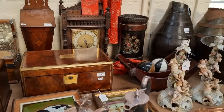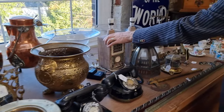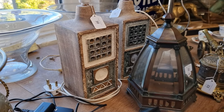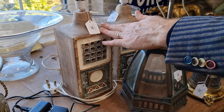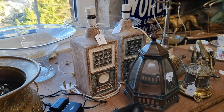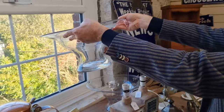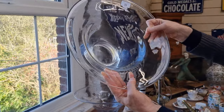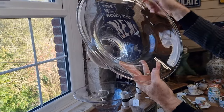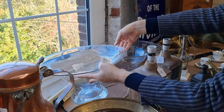Lots of interesting items on the tables, and some Troika pottery here — two of those, identical designs, just slightly different colouring. They're both original pieces of Troika and should be estimated around £100 to £150. And these table centre bowls are really nice — look at that hand-blown glass, you can see the swirl lines from where they've been blown. We're selling the pair in one lot, and they were very expensive when new.